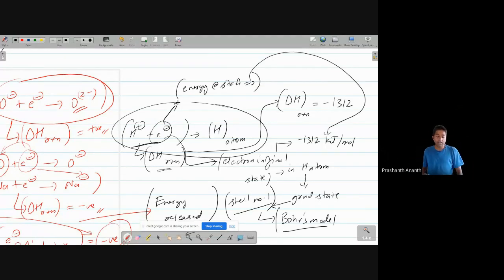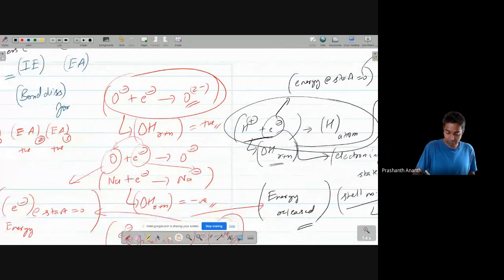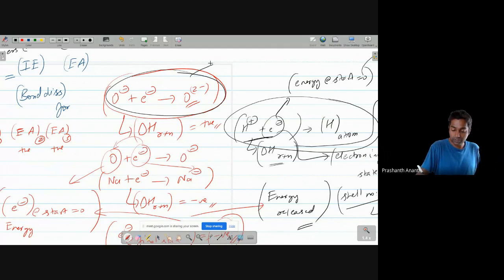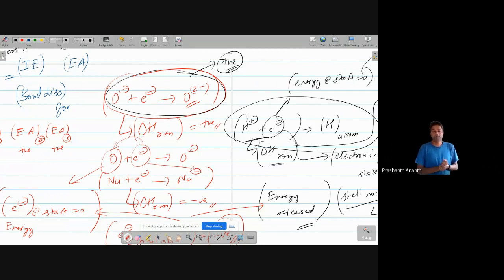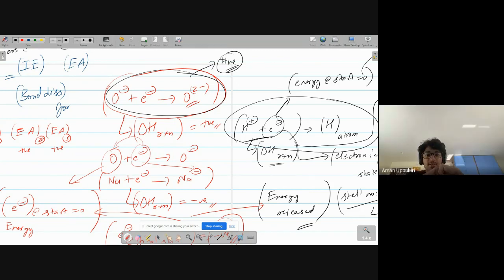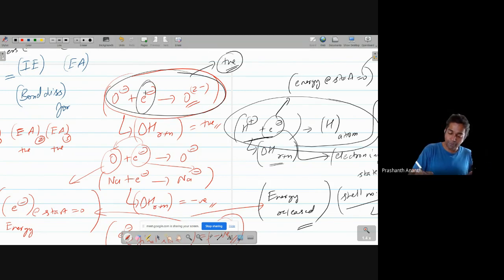Now, we will go back to the original question. Why is this positive? You understand now, I suppose, that when the electron gets in, it is going to be gaining stability only, right? Whether it gets into an oxygen atom or an O minus ion, the electron's initial starting energy was 0, and the final energy will be negative. But this reaction's enthalpy change is positive. Why?